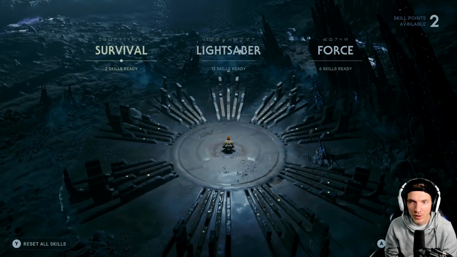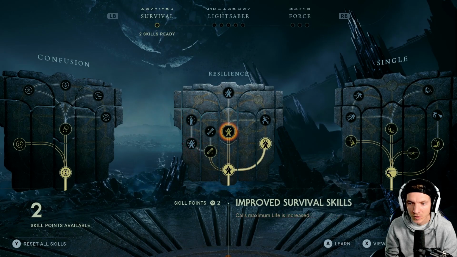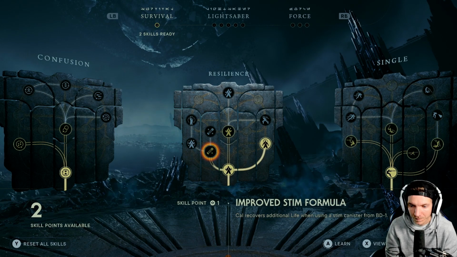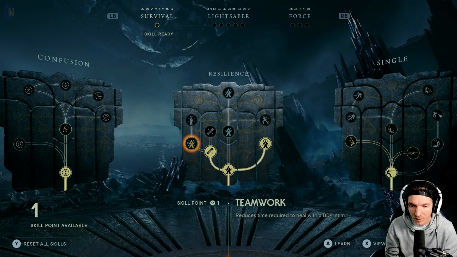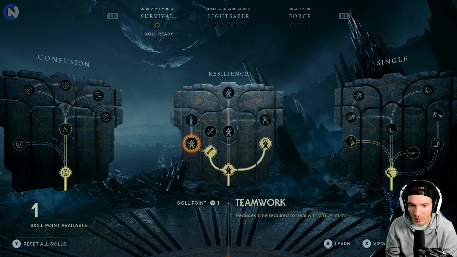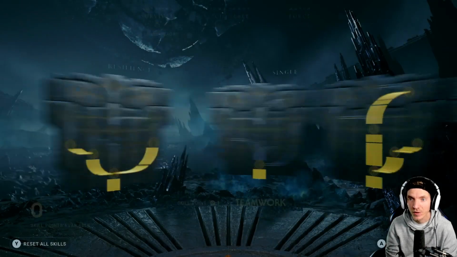Alright, skills. We've got two. We're gonna go a little bit into survival, maybe, because we haven't yet, and I'm not gonna lie, I die a little bit. So let's improve this. That takes two. Now I get more life, which is good. Reduces time required to heal. And what about this? I need 2 points, 1 point. Oh, I see. I heal faster. Okay, that's cool.